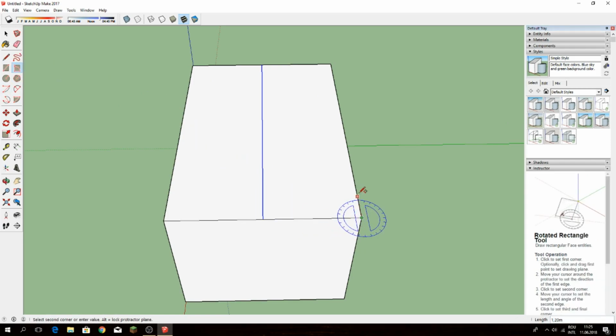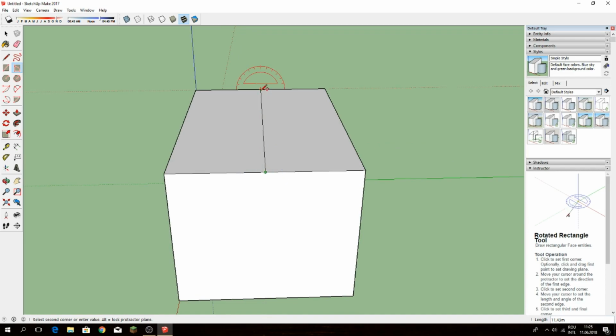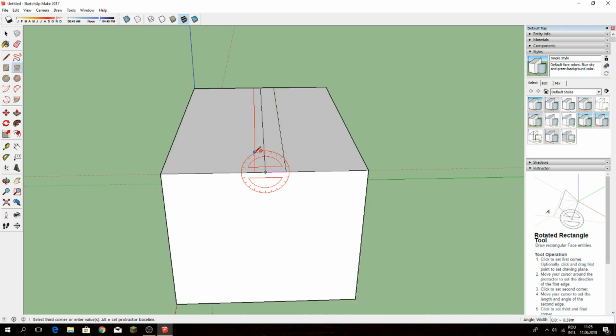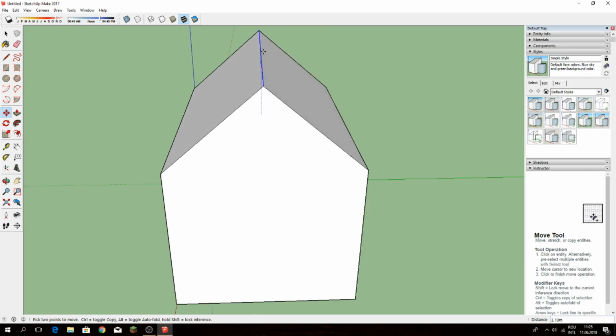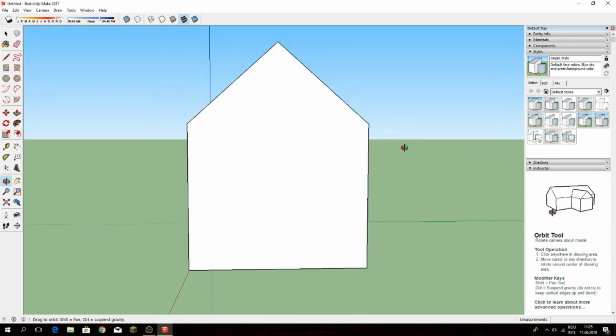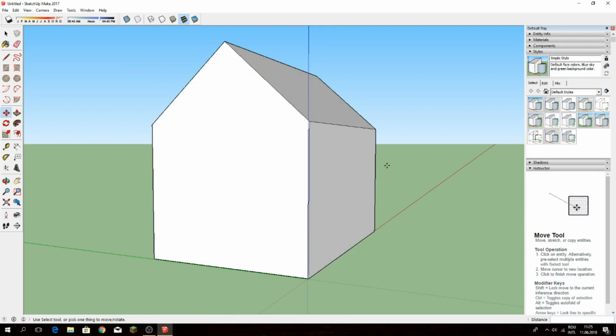Okay, easier. Do this. Select all the lines. And now you make the edge. Select this line. This line, and now make it. Oh, I don't like it. Yes, like this you have to do, and now you will try to make them look nice like this. See, now this is the tool, the move tool you have to use.